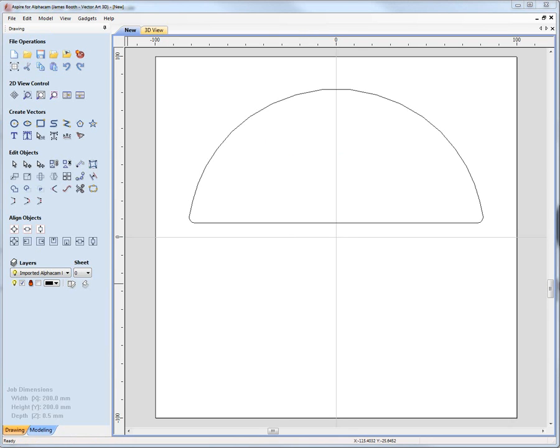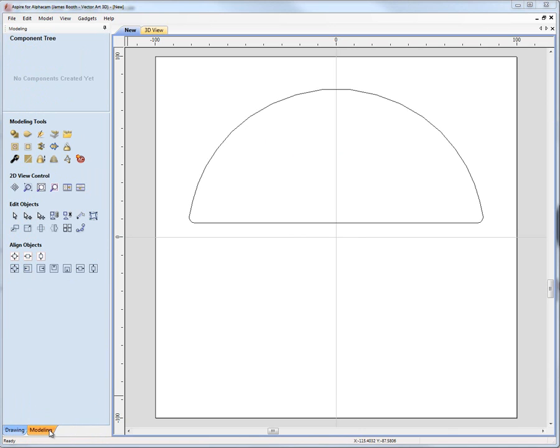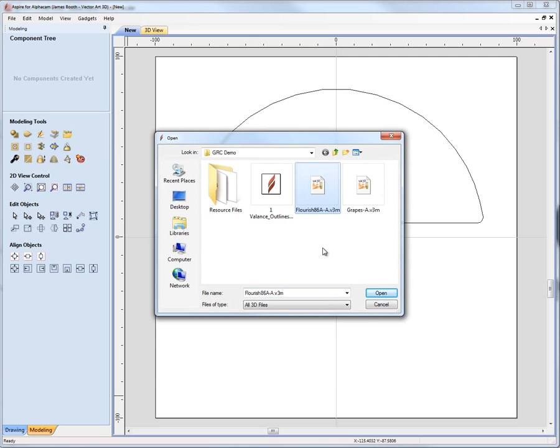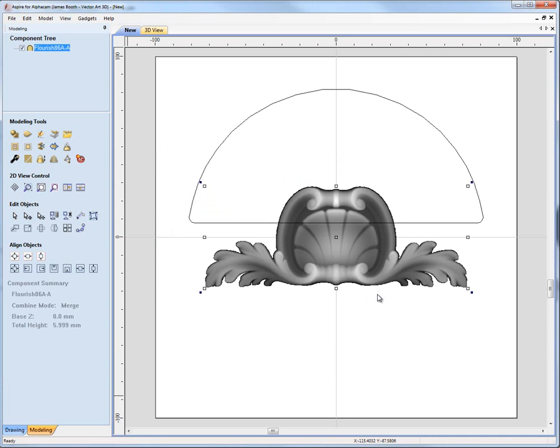Now we'll go ahead and import the file that we would like to work with in this case. I'm going to come to the Modeling tab, up to Import a Component or 3D Model. I'll provide you with this file here, Flourish86. This is a file from the Vector Art 3D website. It could be purchased for $25 if you want to give people an indication of where it's come from. It could also, of course, be modelled if you wanted to take the time inside of Aspire. Here we're just going to try and take advantage of something that exists and show the power of Aspire to edit this. So with that selected, I'm going to hit open.